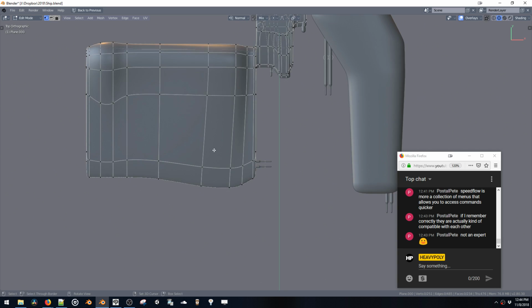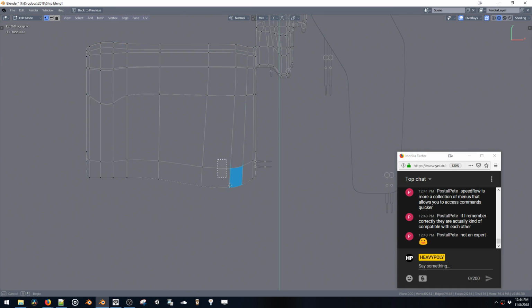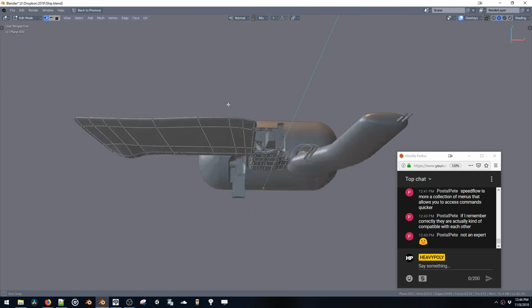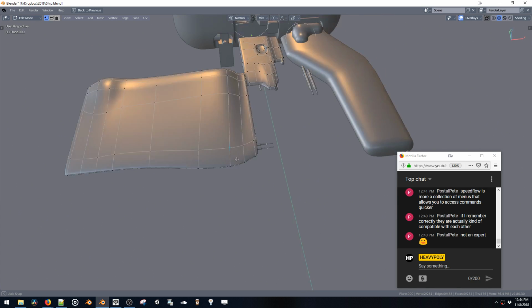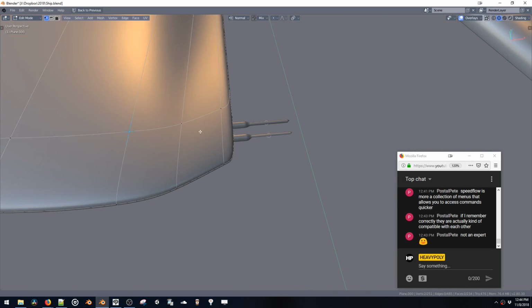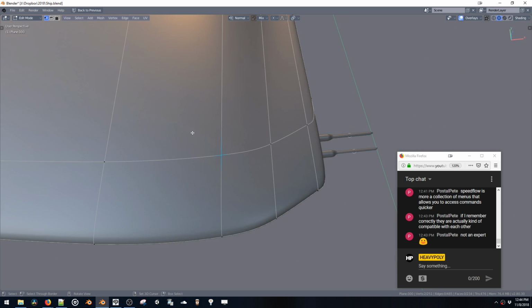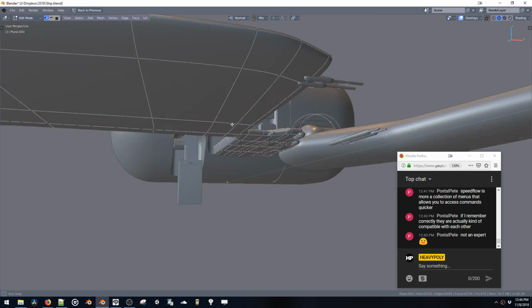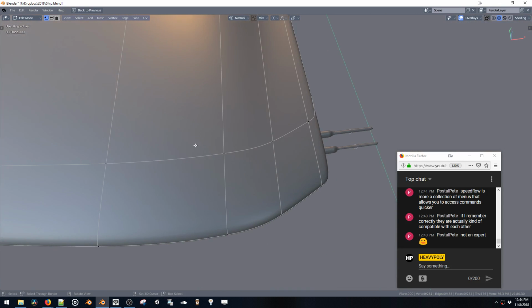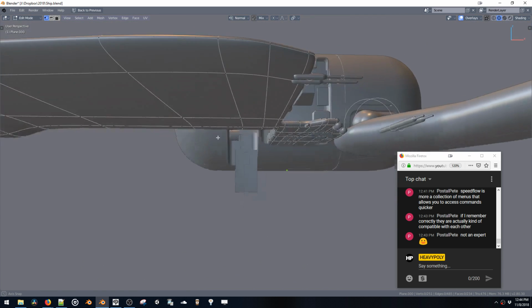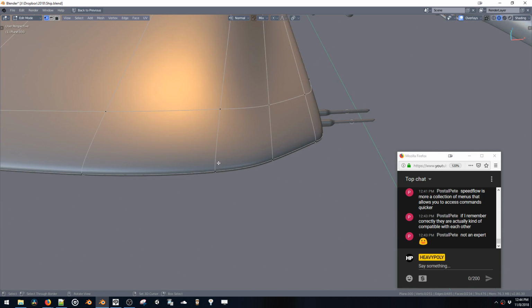Oh, is it doing it again? It's doing it! Wait. What? Are you guys seeing this? What is this? Why? Okay, let's see. What's going on here? We're in vert mode.